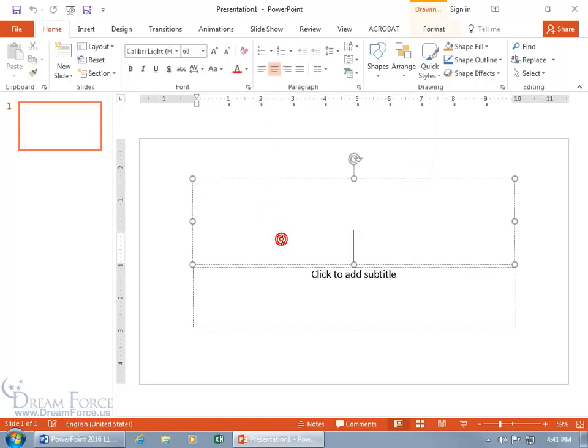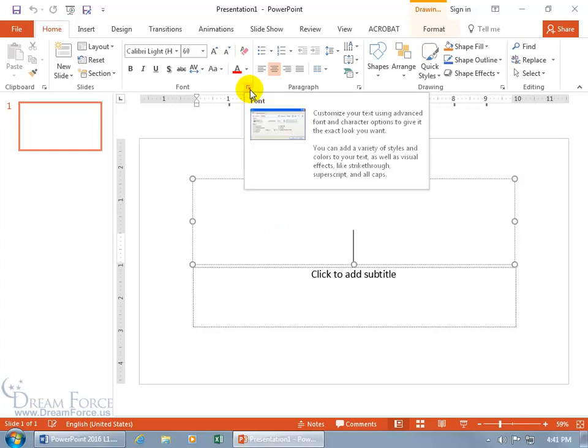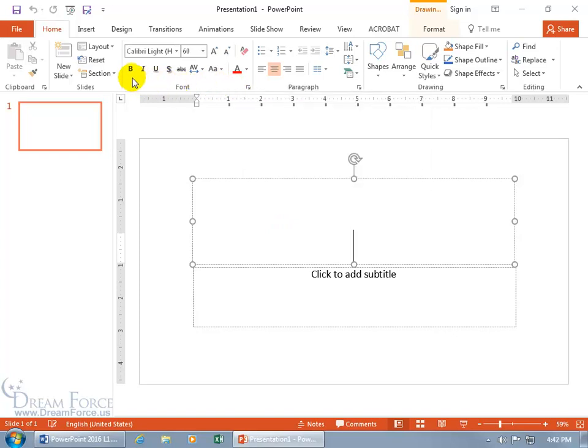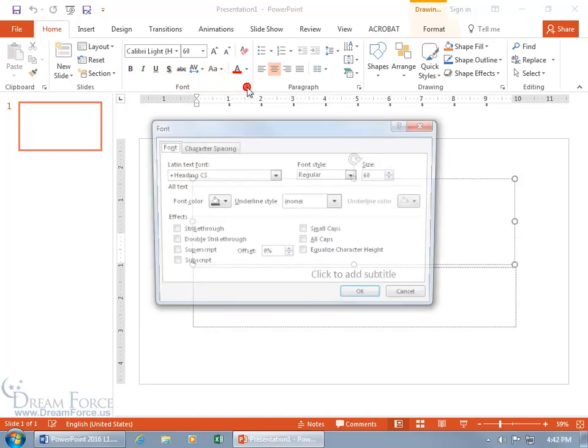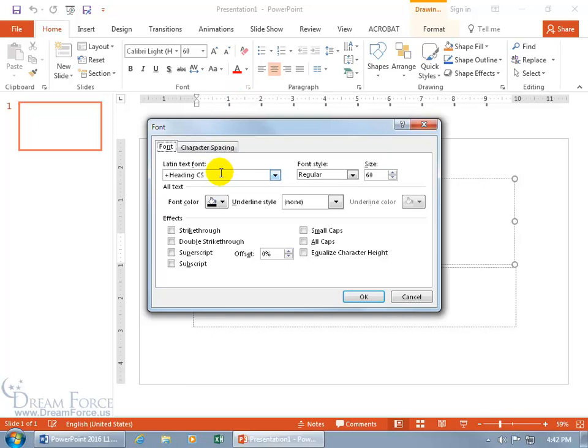So let me come down here and show you. Click in the text box there, and now that becomes available. So if I'm looking to make some text bold or italics, or I want to know what else is available, click on that, it expands, and you get pretty much the same options as you see here, but in addition to that, other options that aren't available here, like the strikethrough, put a line through the text that you're typing.